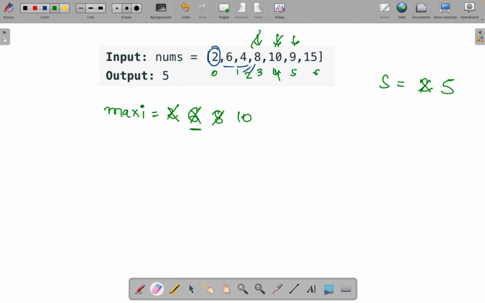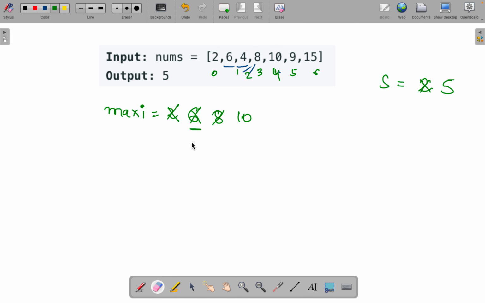Similarly, we now iterate from last to start, and what we want is that the elements should decrease. So we say this one is the minimum element till now.